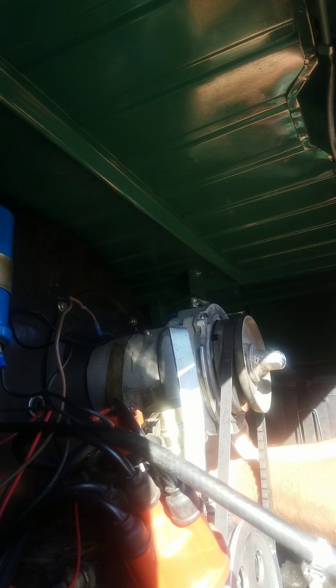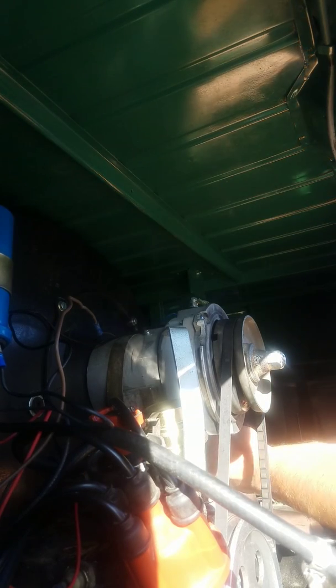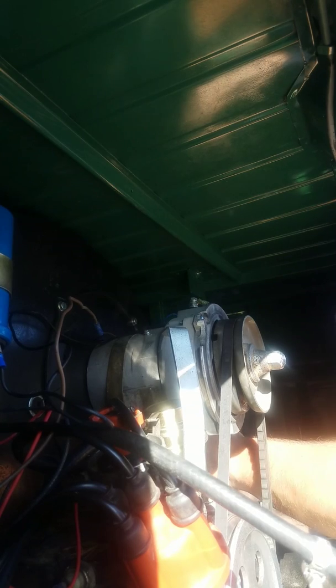You got a brand new engine, you got brand new carbs, you got a brand new tranny, brand new everything. Hey, all my stuff's new. I break down all the time. I'm always fixing this thing.